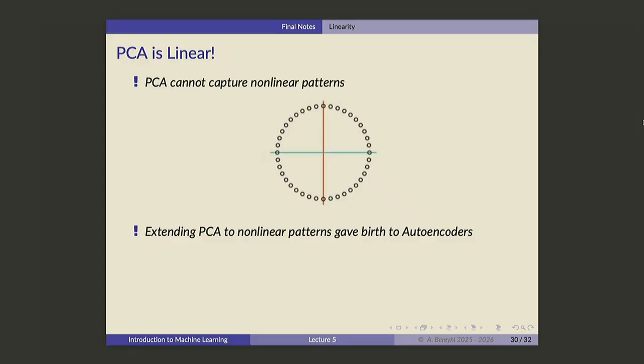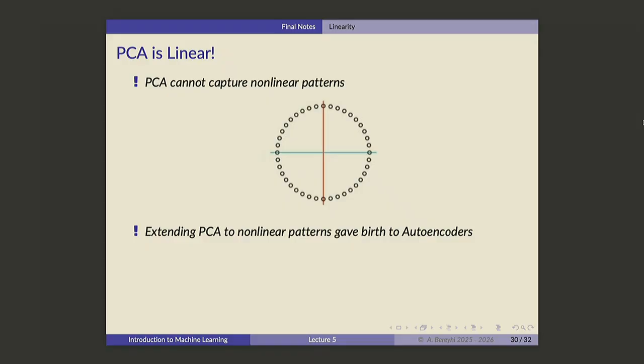The second thing is that PCA is a linear algorithm. This means that I can go from 2 dimensions to 1 dimension if my points are lying on a line. But when you look at this particular case where the points are on a circle, I can still represent it with one single parameter. What is that parameter? The angle. If I want to know what this point is, as long as I know it is on a circle, I just need to know the angle.